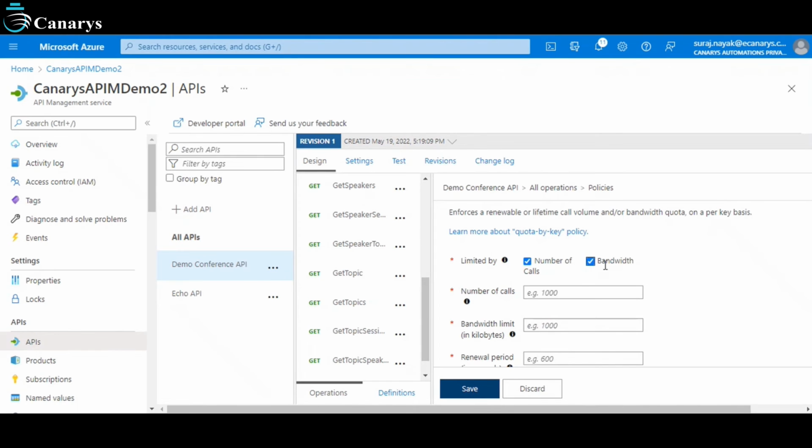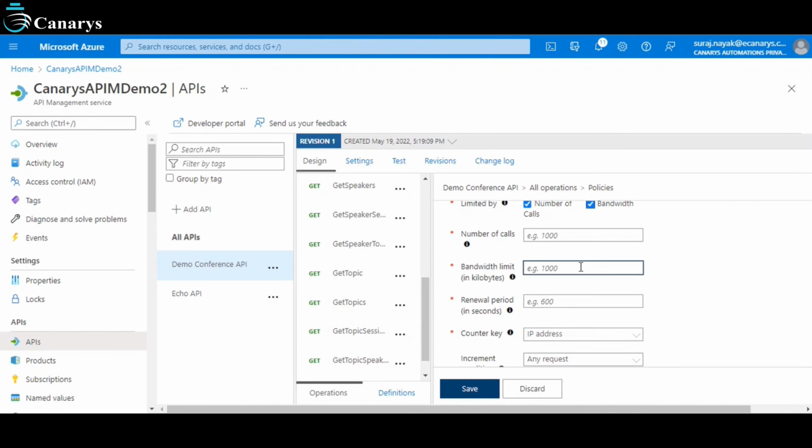What happens with the bandwidth is that if your API is not just giving you text data, but certain other links, and say in a GraphQL sending you pictures also, and your bandwidth is getting jammed, you can restrict the querying of the API to only so many kilobytes per request, or per IP address, or per subscription.